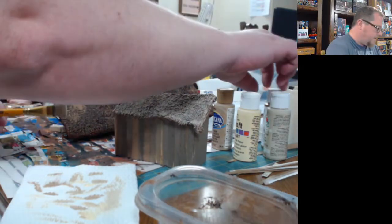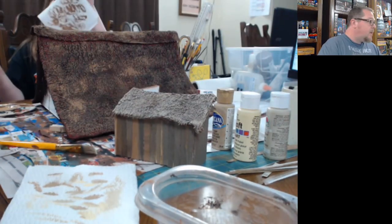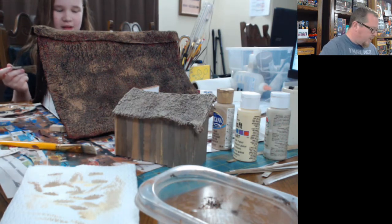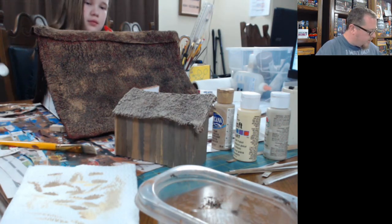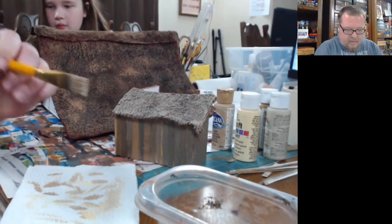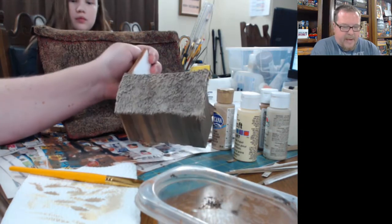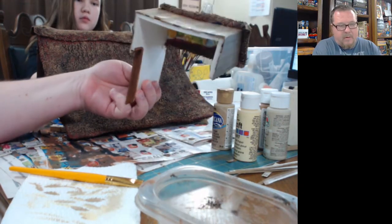You need more paint? Yes. Okay. Half of it is on here. Well, I mean, that's part of dry brushing. There you go. There's some more paint. Thank you. All right. So, I think this looks pretty good for thatch. For, you know, a little crummy red towel.